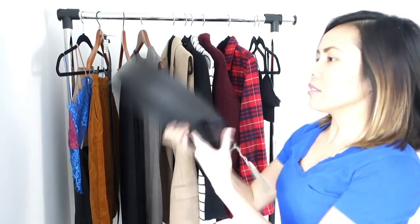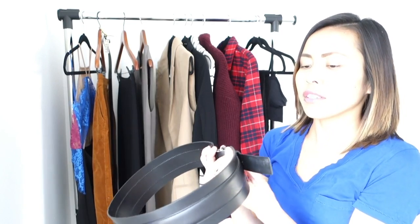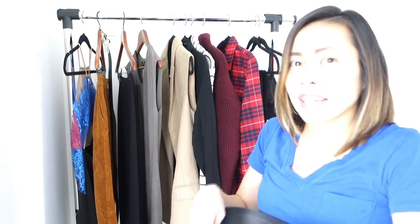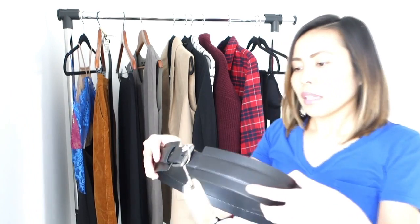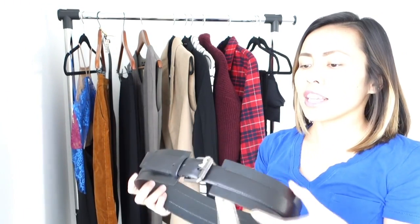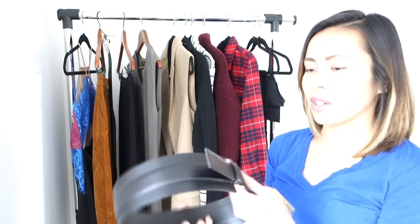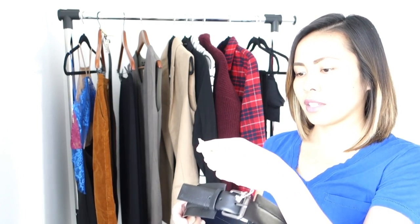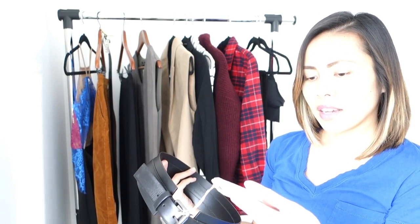The last thing I got from All Things was this belt. I usually get a small in belts because I'm small, but look how small this medium-large actually is — I think the belt is meant to be worn higher, so a small would only sit right at your ribs area. I like being able to wear it a little lower too, so this size was perfect for me. I wasn't really looking for a belt but it was so inexpensive — $10, cheaper than Target. It was originally $140, got marked down to $10, and I know I'm going to wear it since I wear a lot of belts.